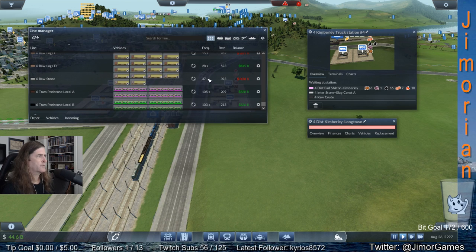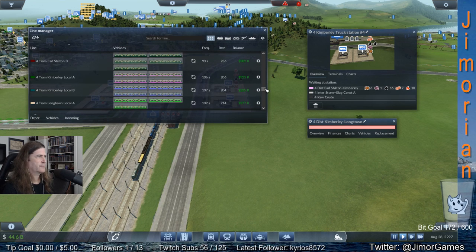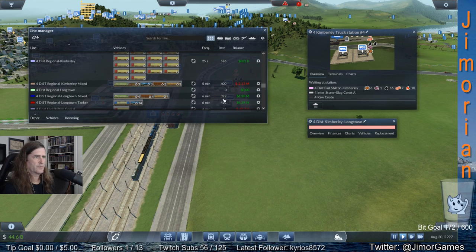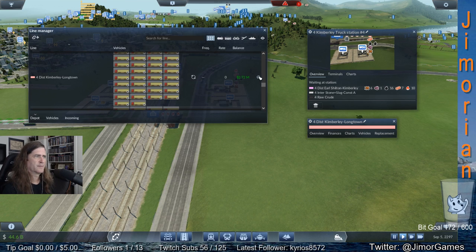Go to 4. Distribution. Regional. No, district. Kimberley the Longtown. That's this one. So all those trucks now can go away. We were making pretty good money though, but progress.